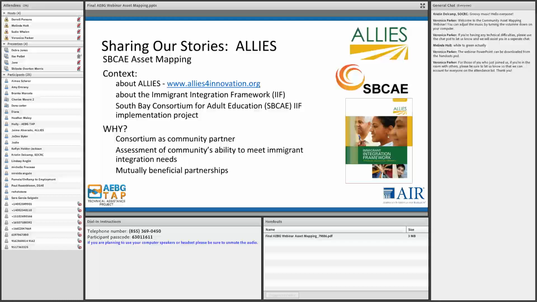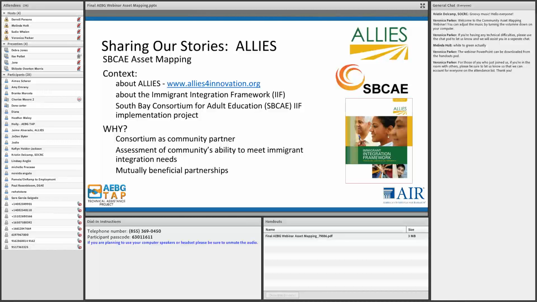One of our key program areas and a guiding document for Allies in the last couple of years is our immigrant integration framework that was developed in partnership with our community partners and was published by Allies last year. Basically, we wanted to know what immigrant integration is and how we can measure it. So in doing so, we have identified 8 goal areas of immigrant integration, not just learning English and finding a job, but also providing for your children and family, building your economic security, taking care of your credentials and residency, and participating in civic and community life.